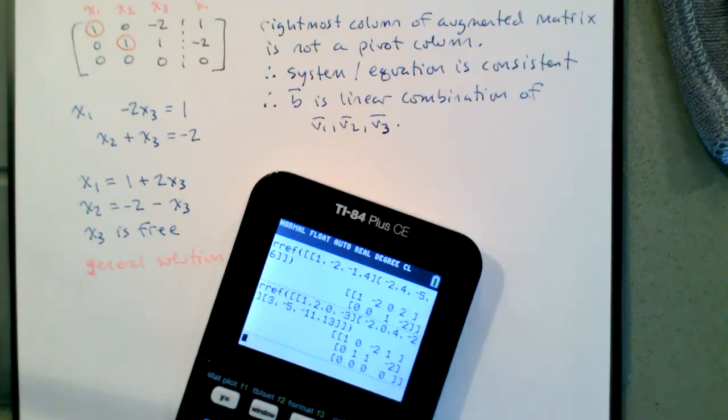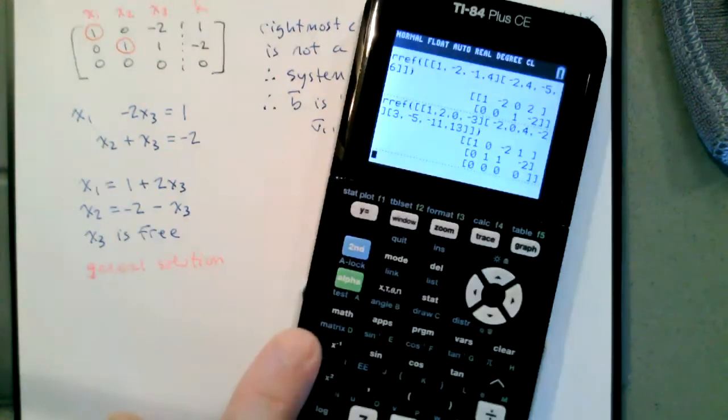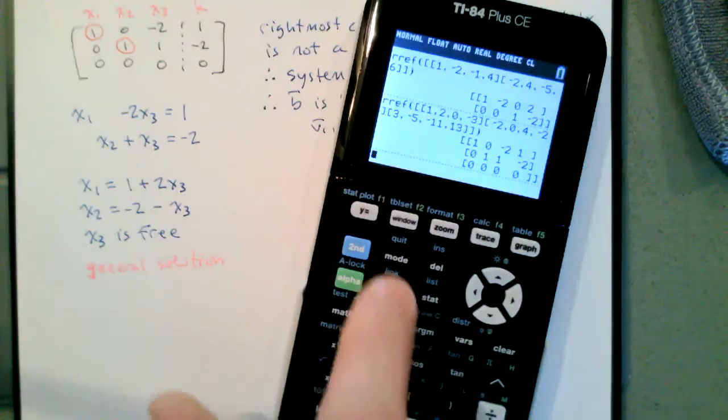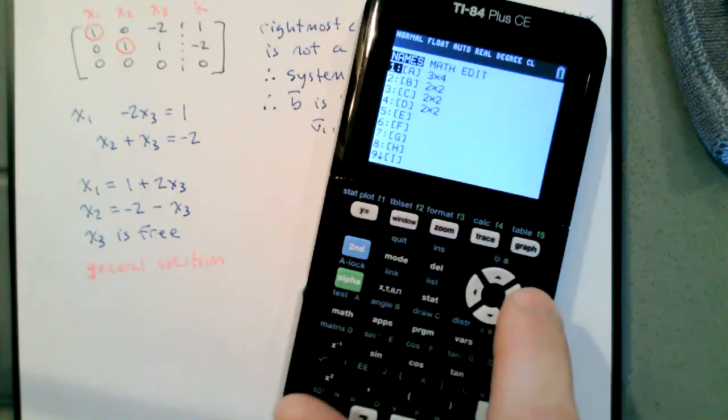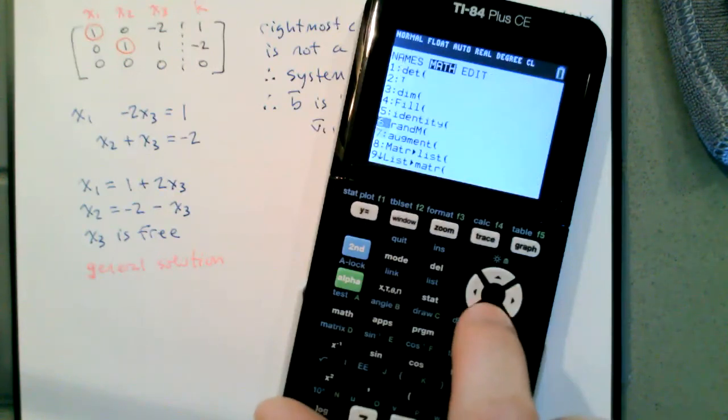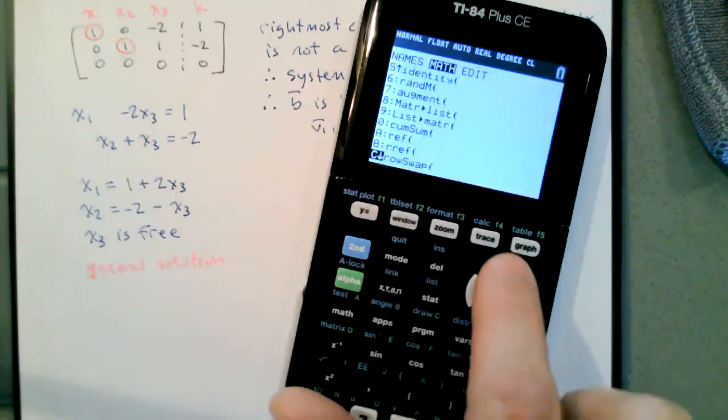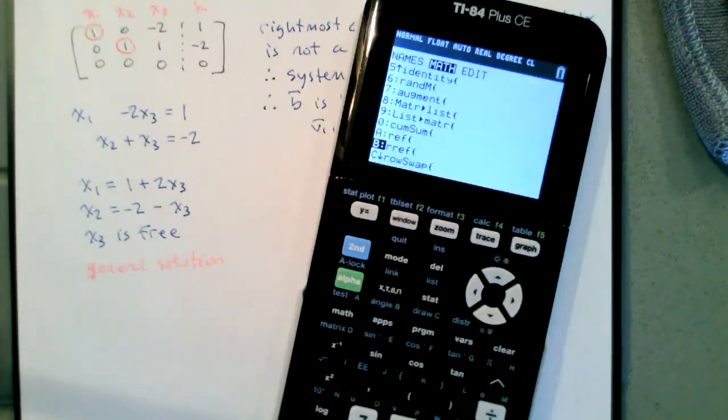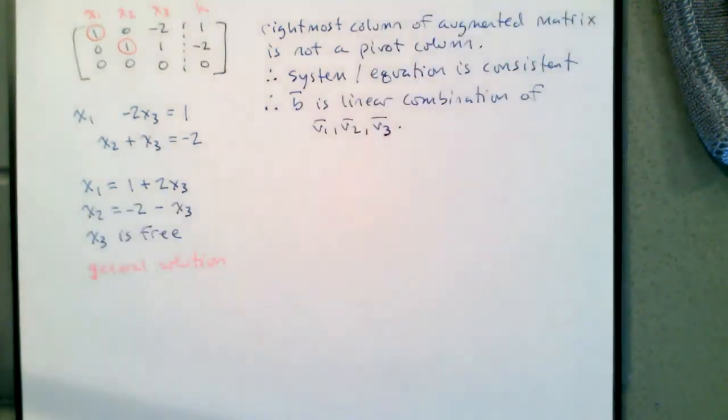There's a picture in the files, TI-84 in action, that shows you what the syntax needs to be. So just copy that. Then you just have to remember where the reduced row echelon form command is, and it is in the matrix menu under math. So second matrix, math, and it's all the way down at letter B. Reduced row echelon form. You want that one, not the REF. You want reduced row echelon form.